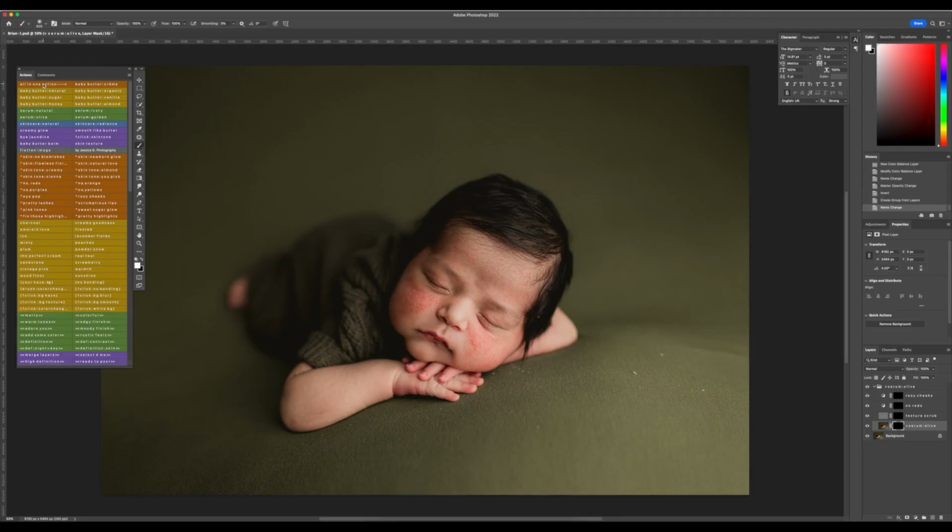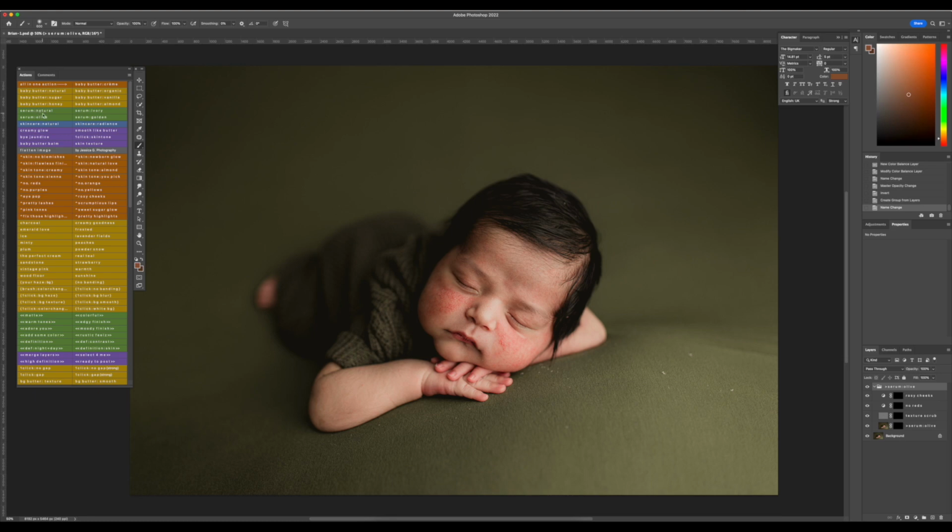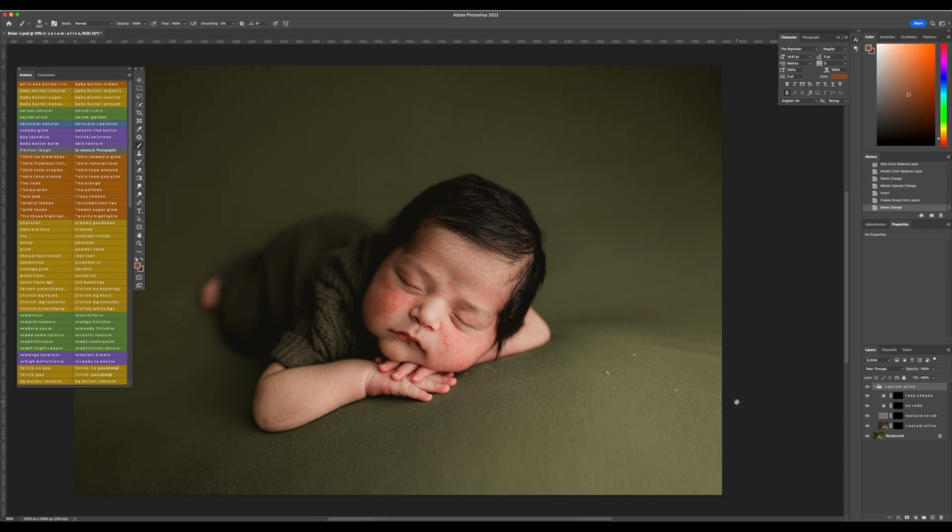In Photoshop, I have my Baby Butter actions from here, and from here down is Finishing Touch actions, and I'm probably gonna be using Background Butter actions right here. So first things, I'm gonna use the serum in Olive. Now the difference between Baby Butter and the serums is that the serums are a bit stronger and they're meant for trickier skin like this one. And the different names are depending on color, like skin tones. For example, natural doesn't alter the skin tones. Then you have ivory for fair skin tones, olive, golden, and so on. And then skincare, these two skincare are for maternity photos or adult skin retouching.